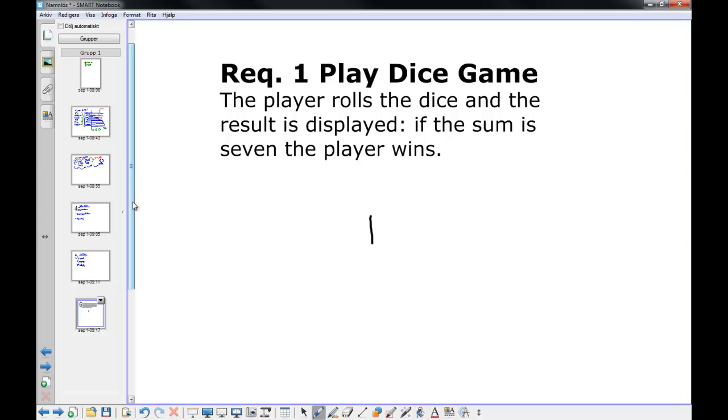Dice. I will use a different color. It is more fun. So one central concept is a dice. And as you said, we probably have two, at least if we have a six-sided dice.